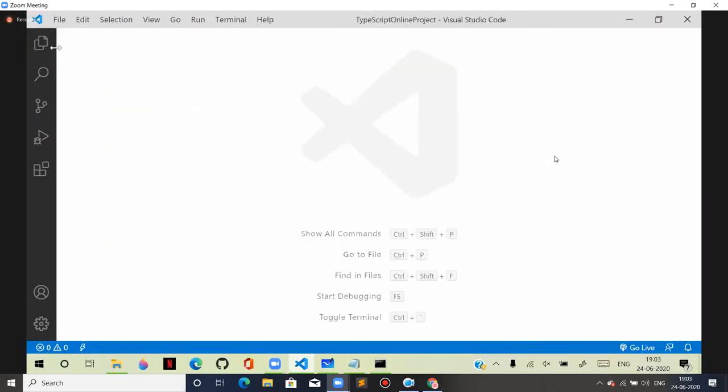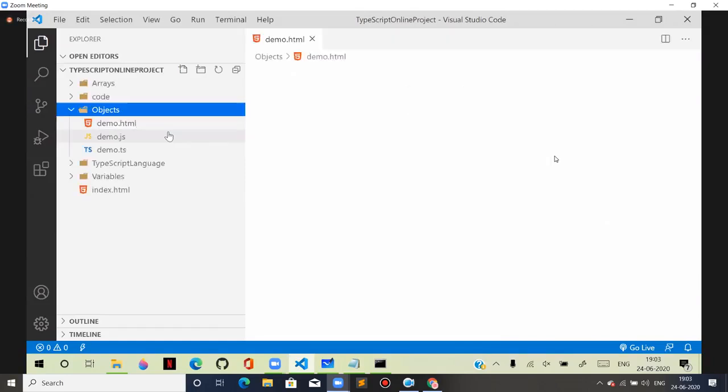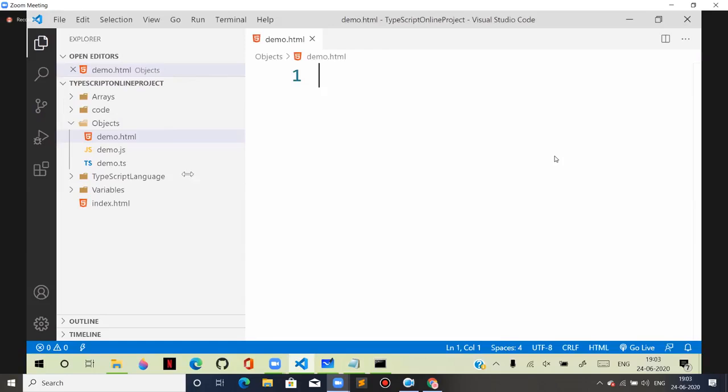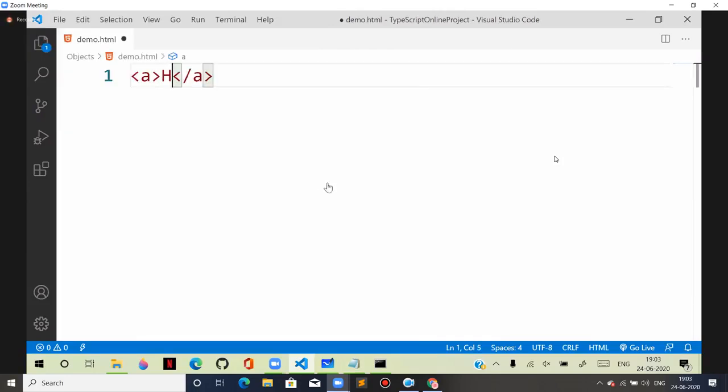Later you are going to use that in functions. In functions I will tell you how to use them, return types, voids and all, right? So here I'm just showing you one simple point. Suppose I'm writing here an anchor, home, right? Home. Now, if I write like this, is it a valid link? It is a hyperlink. Is it a valid link?